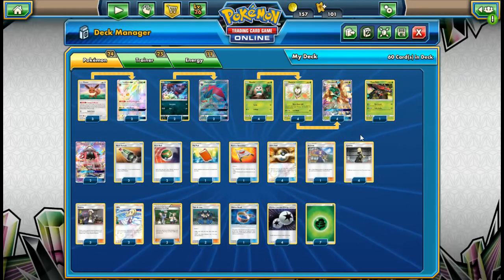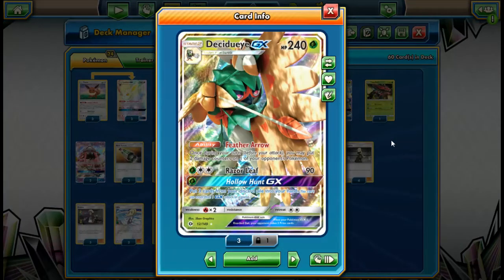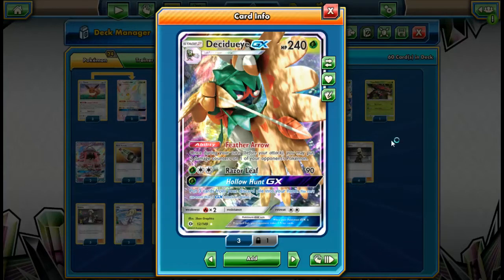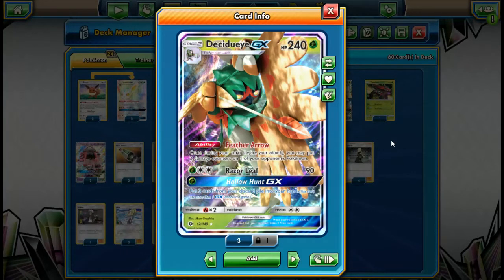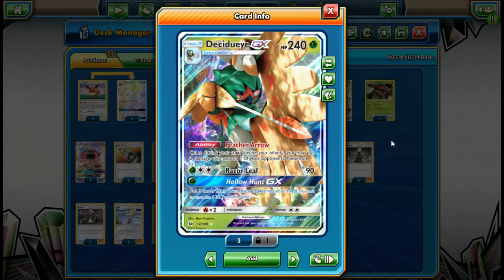And of course, we have a 4-4 line of Decidueye-GX. Of course, having the amazing ability Feather Arrow. Once during your turn, before you attack, you may put 2 damage counters on one of your opponent's Pokemon. If we have 4 of these in play, we're putting 8 damage counters in play every single turn. That's beautiful. It really is. It's fantastic. Razor Leaf, though, not really an attack we want to use. Not so much. It's very costly, and it doesn't do too much damage.